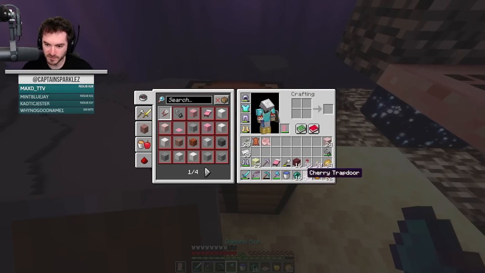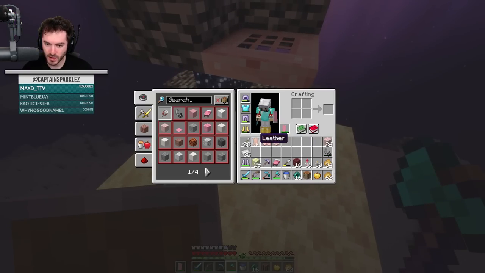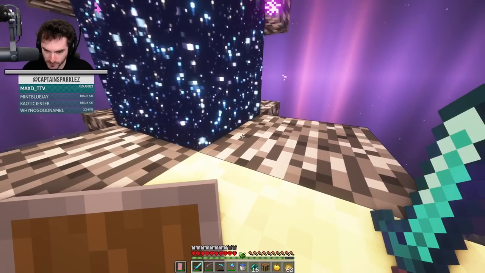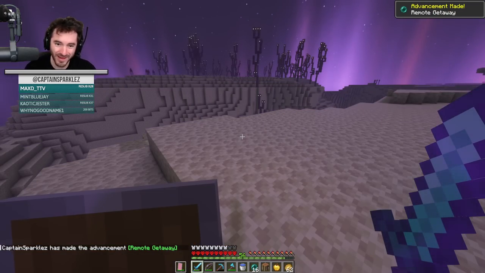Yo, look at us pink trapdooring the end. That's kind of sick. And then we have a perfect 3 chests left over worth of wood that we can use to make 3 shulkies, which should be able to store anything that we're going to need here, right?